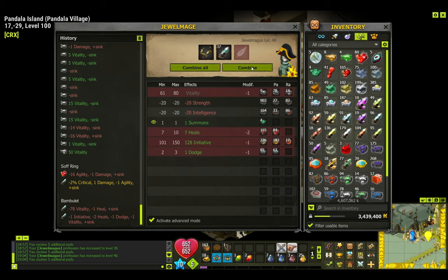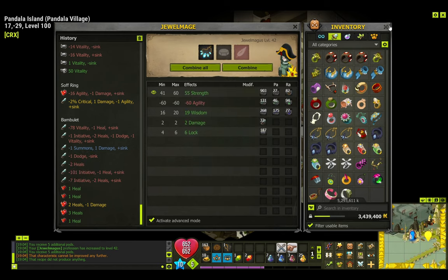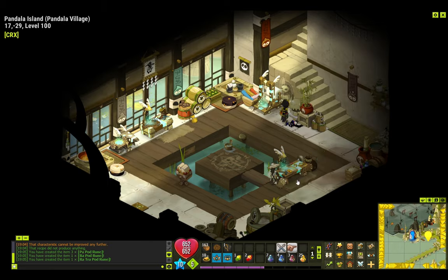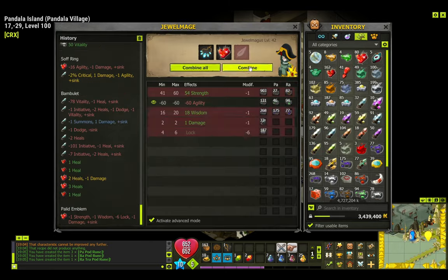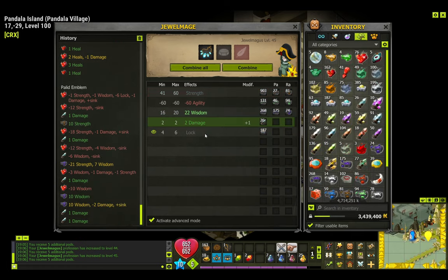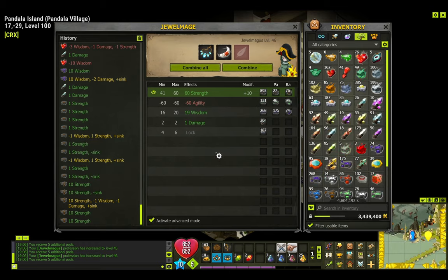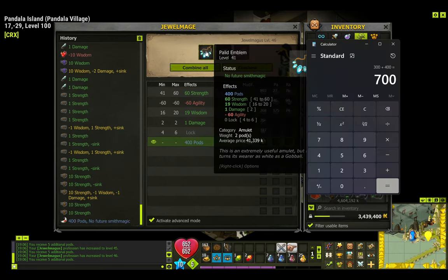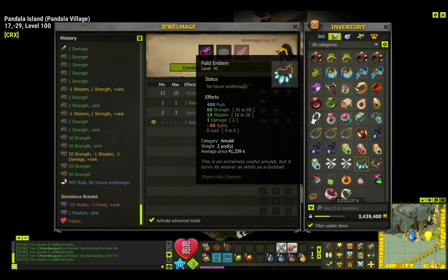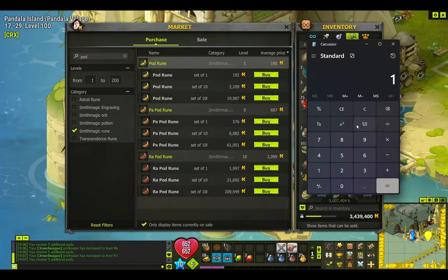As you can see here, I was just leveling the profession up, mainly using objects that I would not sell, because those are not really common, but that's what it is. Then we have this amulet, for example, that I use for my pot set. As you can see, it gives me 700 pots and other kinds of rings and amulets.